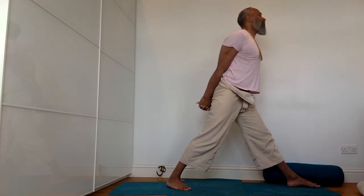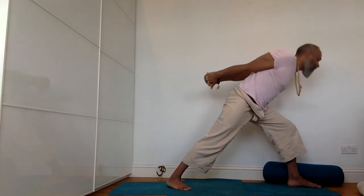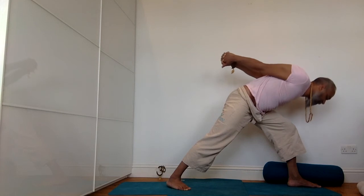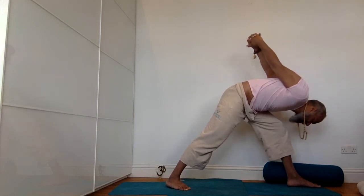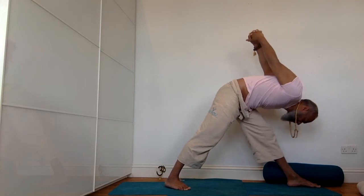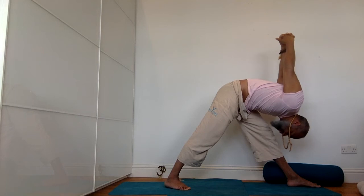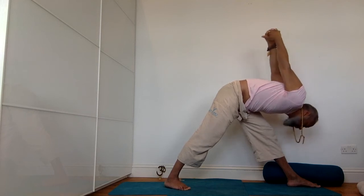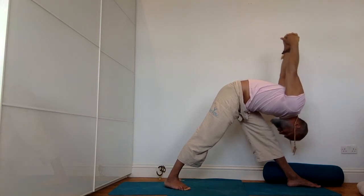Deep inhale into the shoulders. And as I exhale, I start to bend that left knee. I start to bring my body towards my left leg. And my fist starts to rise away. And when I can bend no more, then I straighten my left knee. So both my legs are straight as my fist comes towards the ceiling. And my body is over my left thigh. And my gaze is towards my left toes as I tuck my chin in.